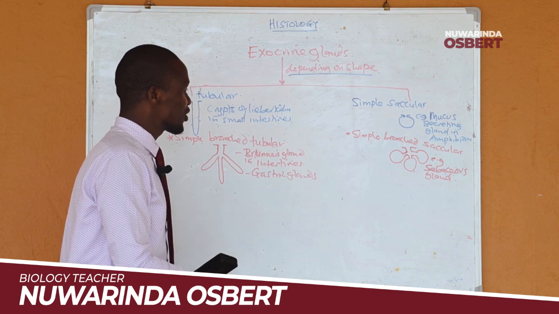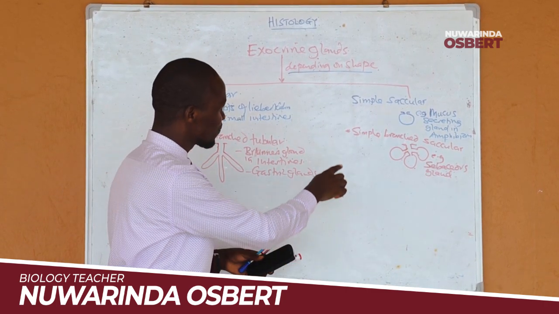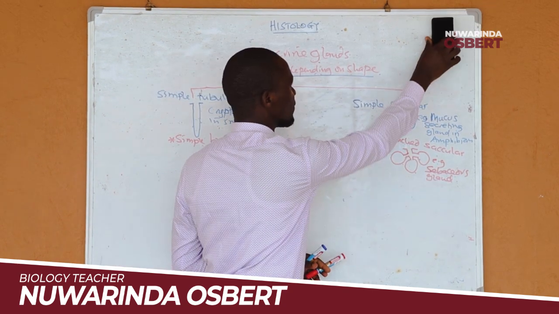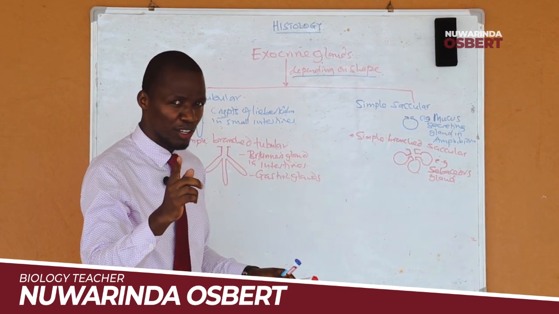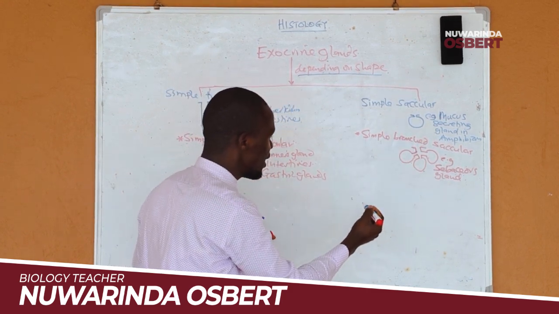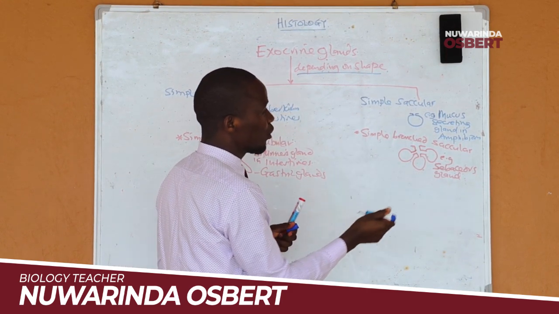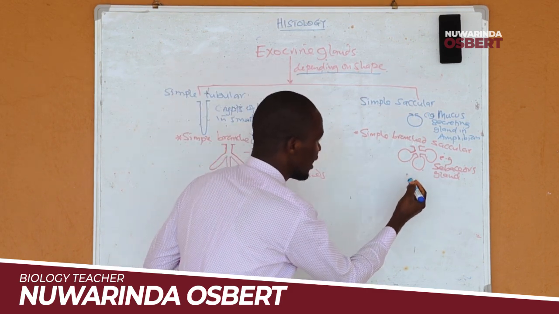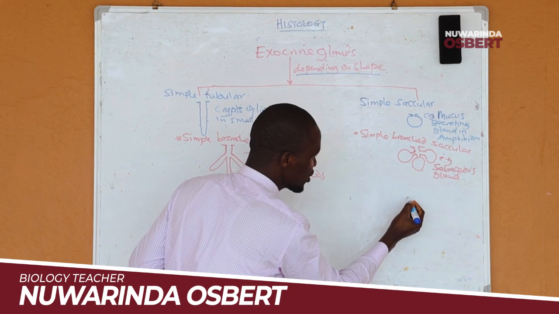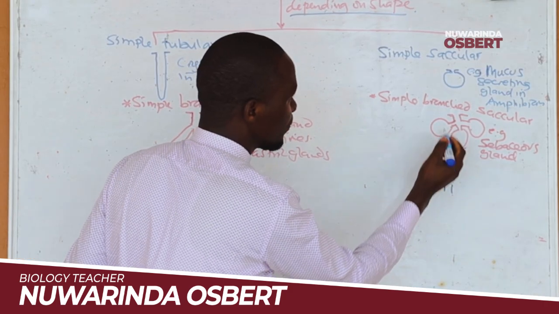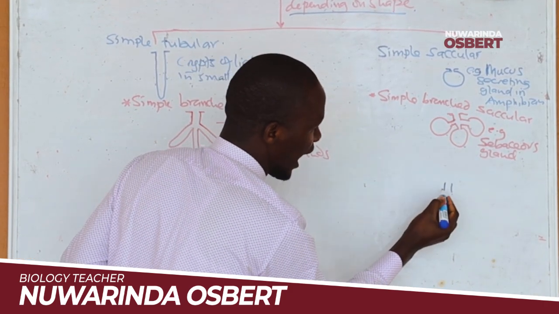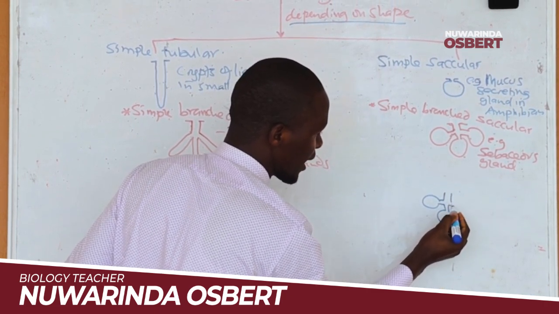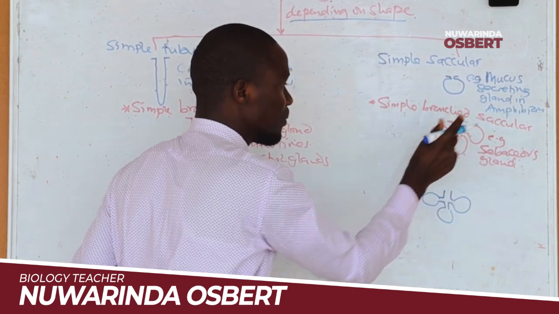So, if we can continue here, we are saying that the simple branched. Now we have another category here, a third category, and this category is this one. I want you to follow very well. All the other things that I'm going to put here are just modifications of this. Originally, I was having this, which was modified to this, and now I ended up having something like this.